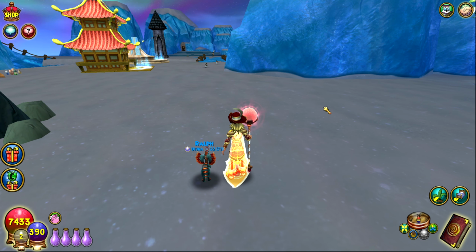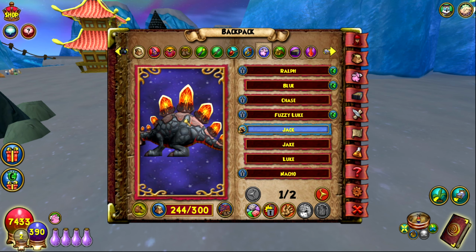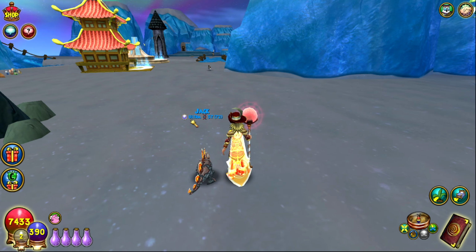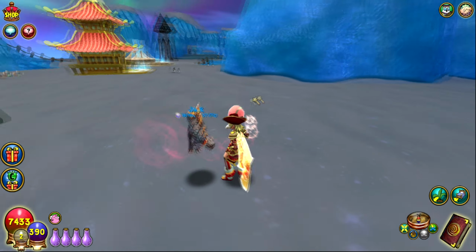So the pet that is going to be coming in at the number 5 spot is going to be Jack here. He is a charred fossil, and I know I showed off Jack in the last pet video just because of how much I wanted to showcase how much I liked the charred fossil model as a pet and how it looks. But Jack himself is actually one of my most favorite pets in Wizard101. Oh my god, just look at him, man. Oh god, he's so adorable.